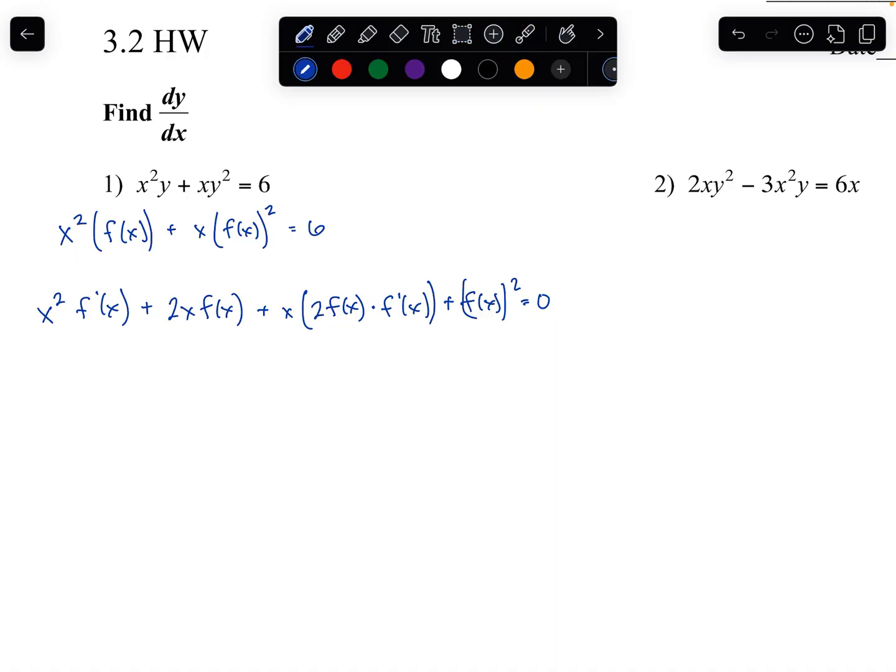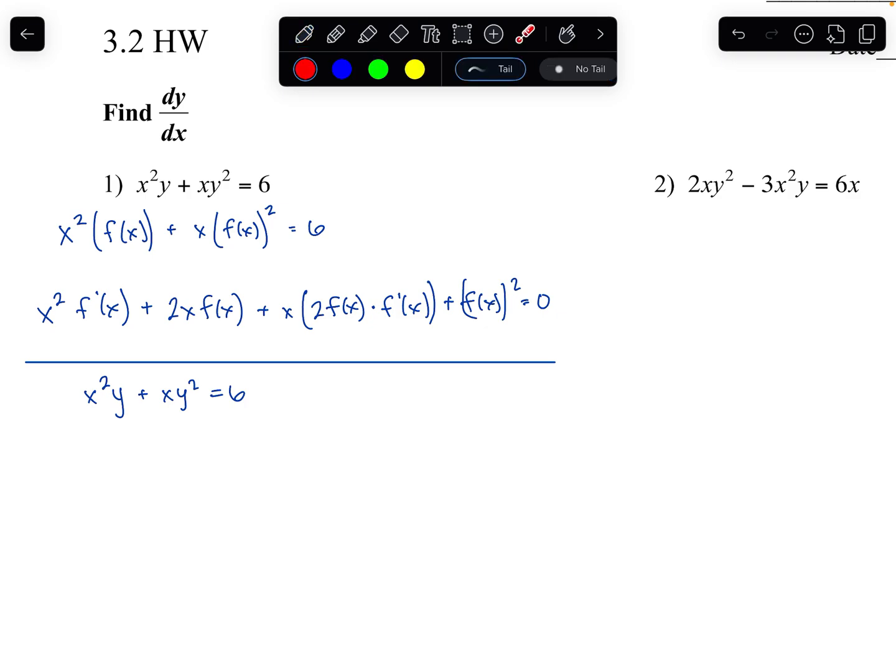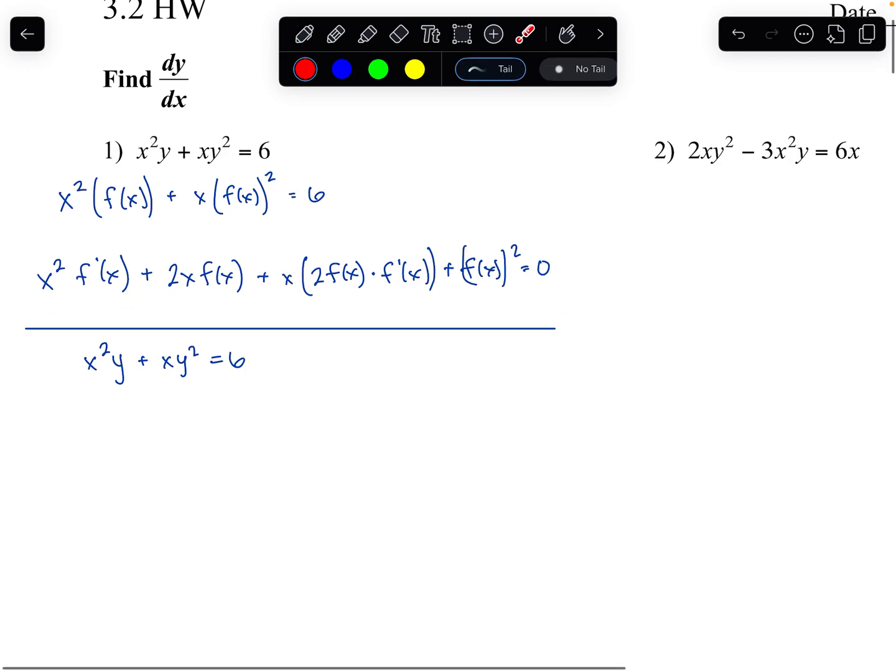Now, the reason why I chose to write it in function notation is just because it's easier to see where the chain rule is going to happen. But typically, once you get the hang of it, it's easier to just write it without function notation, though it's harder to see when you need to use the chain rule. And so I'll do the same exact example again, but without the function notation.